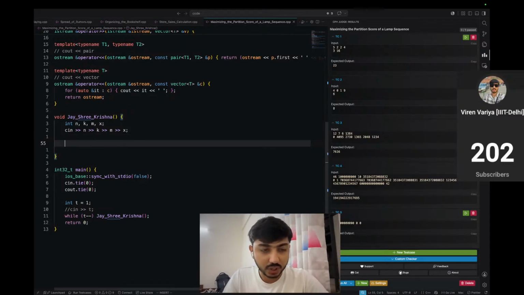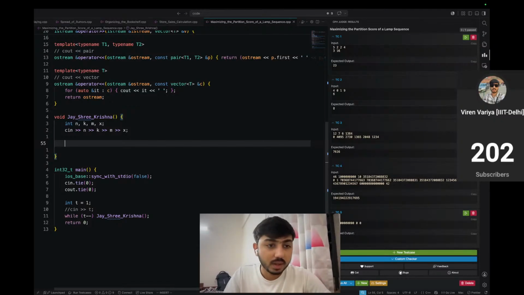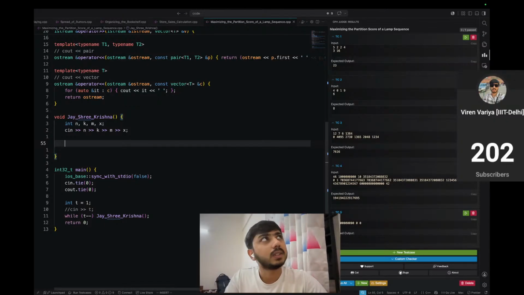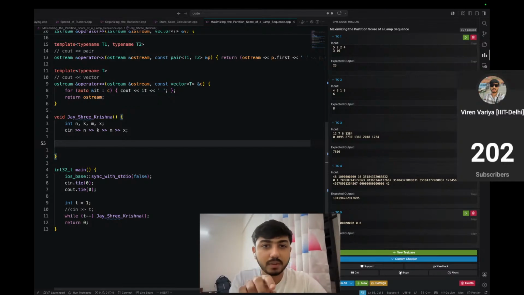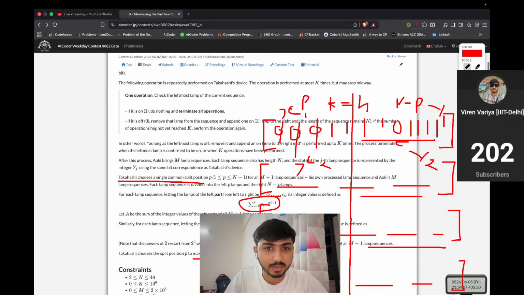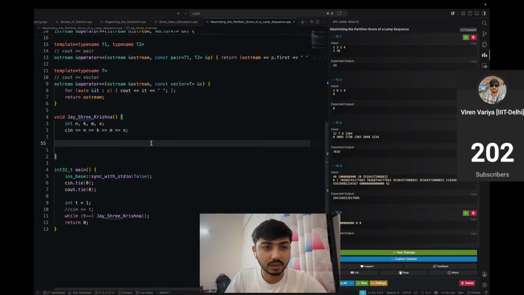We'll convert into string. That would be better, right? We'll convert into string, perform the operation, and again convert into integers. That is much easier to visualize also, right?